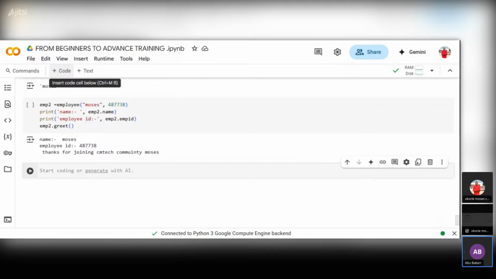Then we looked at object deletion, how to delete an object. We said you can delete objects by using the del keyword. Then we also looked at the pass statement.